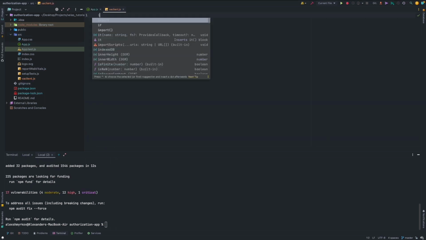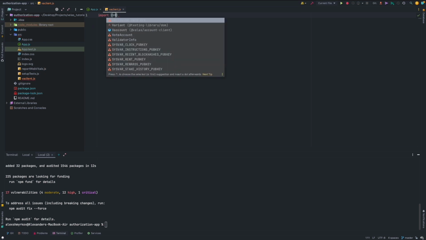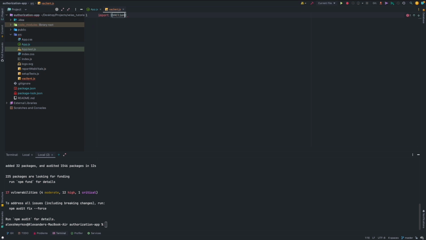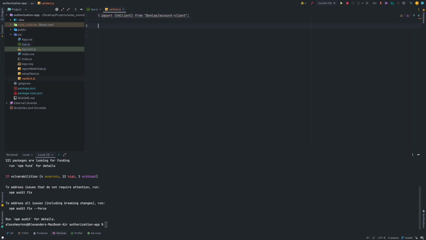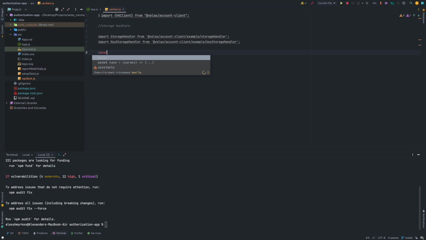Let's start off by importing the account client itself. Velas Account stores various necessary data in local storage, and that's currently the best approach for all browsers. If that were to change, we provide an opportunity for you to use your own storage handlers instead of ours. Let's use the default ones for now though. The next step is creating an empty agent object, which will fill itself later down the line. We need to export it so it would be accessible from other files.